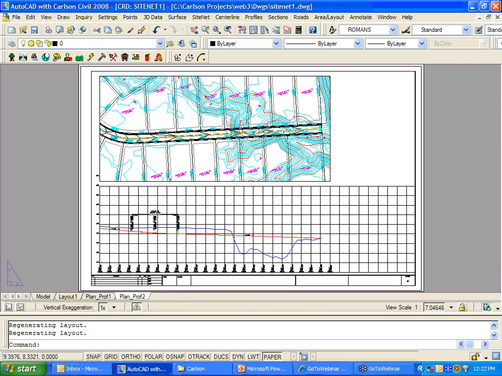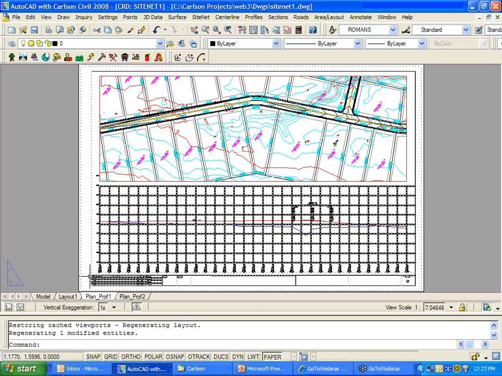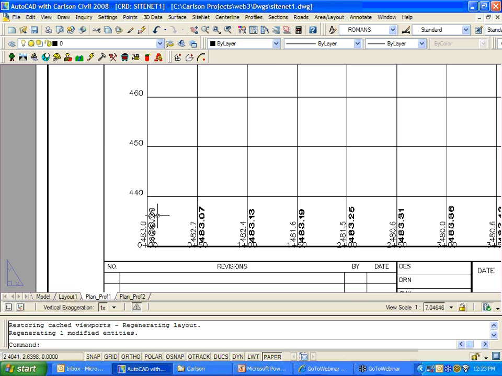Here's plan and profile sheet number 1. This is the main sheet. It's got the main thing. And you can see now the way this has been put together. Okay, here's your 0, 0. 0 was right here, so that's your bottom elevation. And your stationing starts at the same location, and I've got the stationing under here.